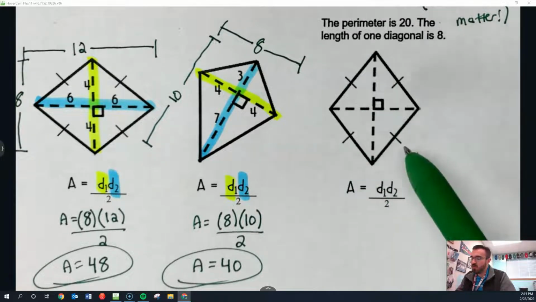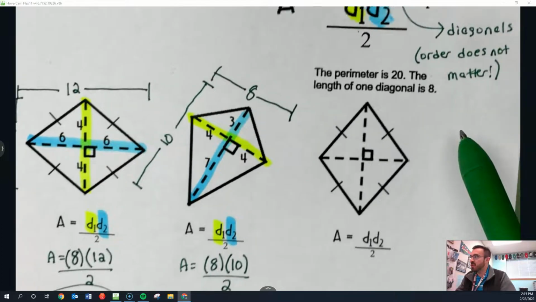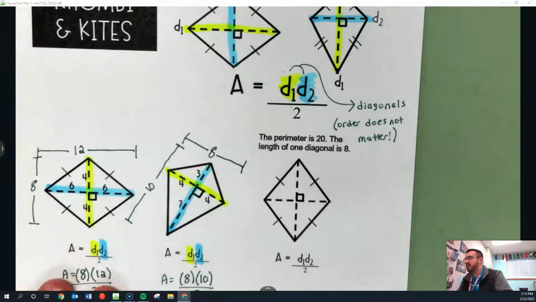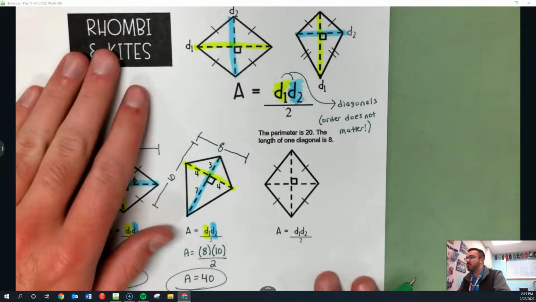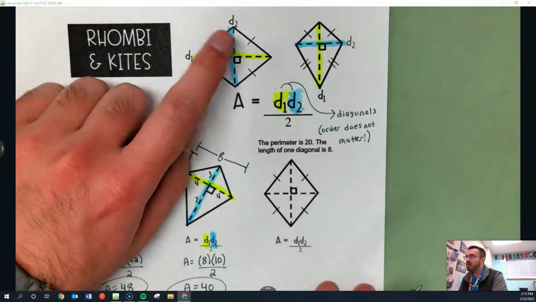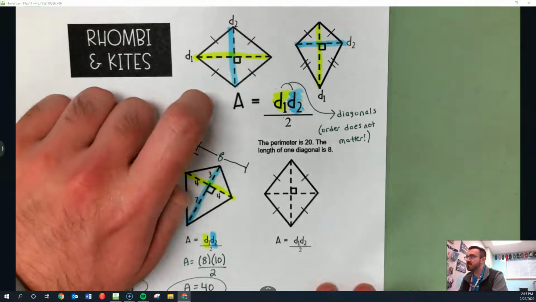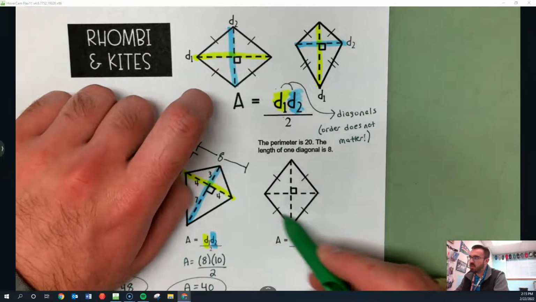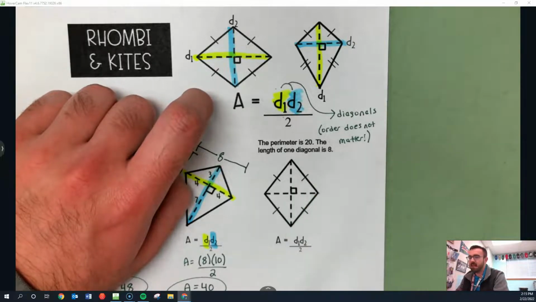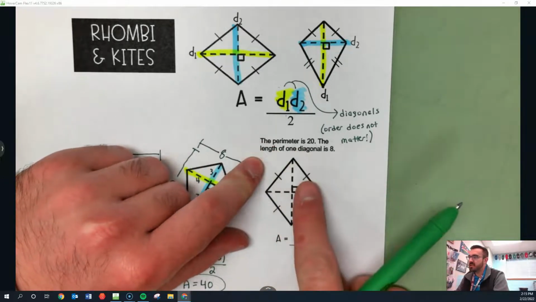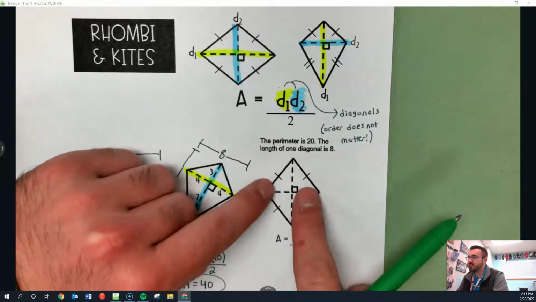Well, according to our picture, we know that this is specifically a rhombus. Let's talk about how we know that. Remember, rhombi, all of their sides are congruent. So here, all of our sides are congruent. That's helpful to know. The reason they're telling us that the perimeter is 20 is because we need to know the measures of these sides first.